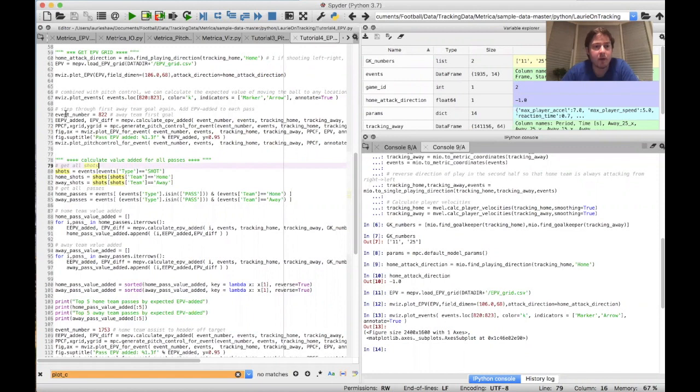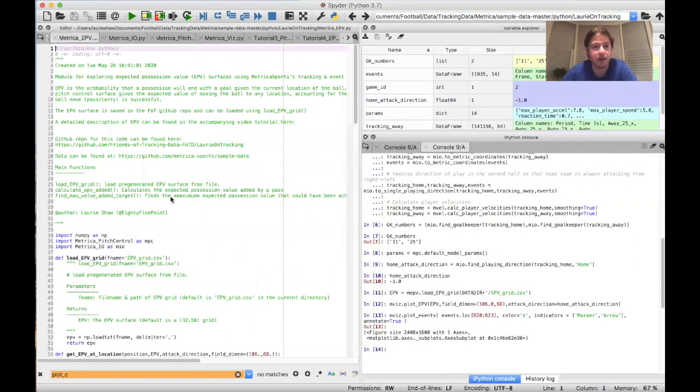First of all, the event number is 822. The next line of code here calculates the EPV added for that particular pass, so for the assist. That's run using a function that's included in the Metrica EPV module called calculate EPV added. Let's take a quick look at that.